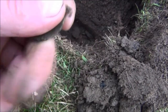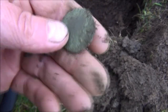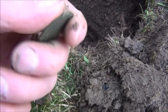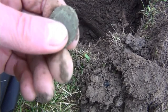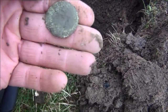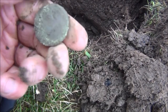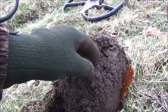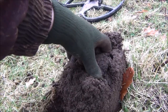Yeah, might be able to just about get a bust if I give it a light rub. Nah, there's a slight raised part there, but it's pretty much blank. I would say it's possibly a Georgian penny, or maybe it's a Georgian halfpenny. Yeah, Georgian halfpenny. Not big enough for a penny. Now this one was reading 12.35 at approximately 5 or 6 inches. And it looks like we've got a coin ball here.